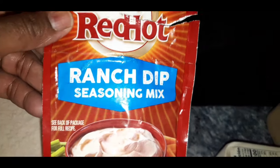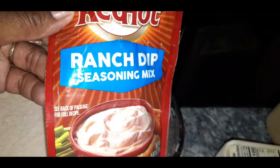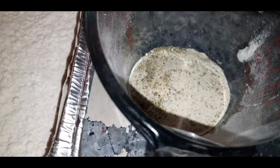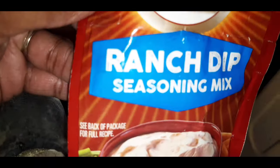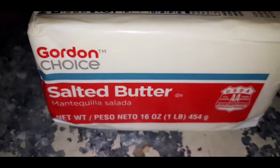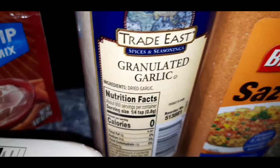So I think what I'm gonna do with this mix is add this into my flour and make like a little ranchy hot seasoned flour right here for the chicken. So we got the regular that we're gonna dust it with. We got the hot for the flour. Of course, you are going to need some butter.